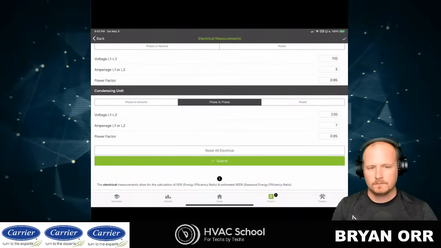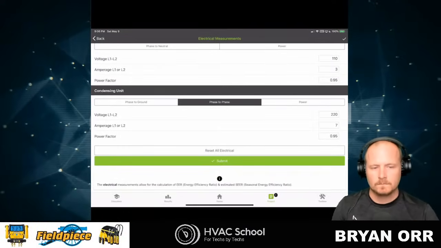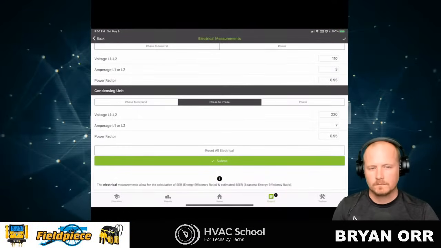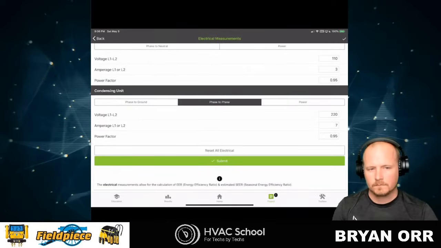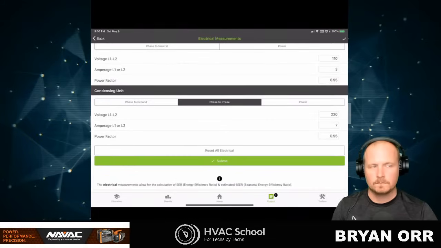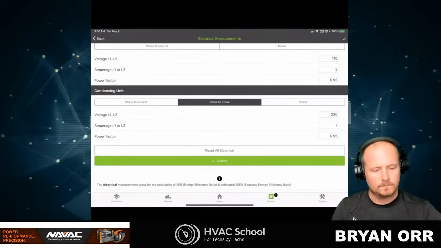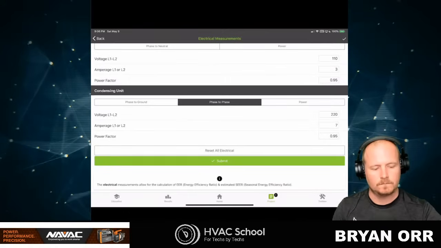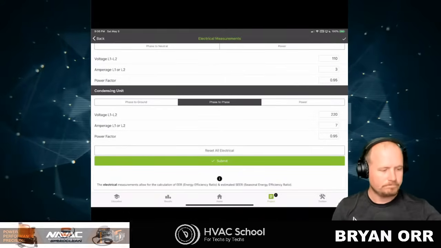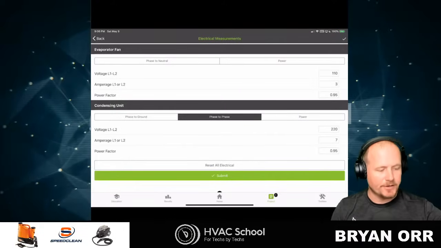We will get the Fieldpiece meters in pretty soon. I think, though, you're going to have to rotate the dial and capture on that, because it's only got a couple readings on the display. So we're still working through the details on that. I thought that was going to be a quick integration, but because of the way the meter's made, it's going to be a little bit more challenging, but it should be out this month. Yep, and that's your main measurements that you're going to enter there.